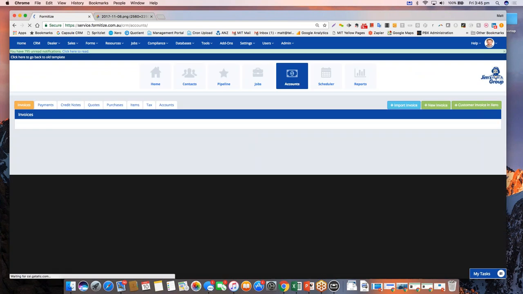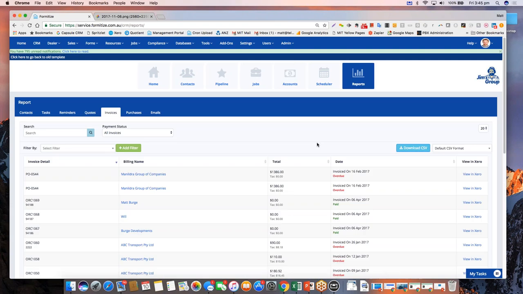We will be adding more functionality to this, but that is a way of exporting your invoices from Formitize to import into AccountRight. I know that's only one small part of the overall integration, but that's already available. We will be doing more with AccountRight. It is a commonly used accounting package, but I don't have a date or any further releases on that. MYOB Essentials is our first priority.